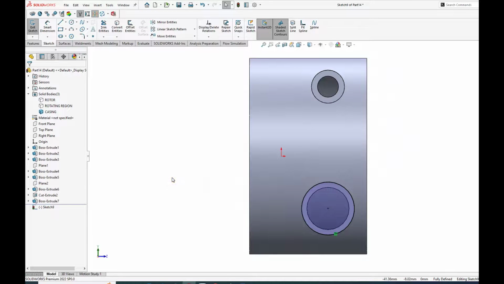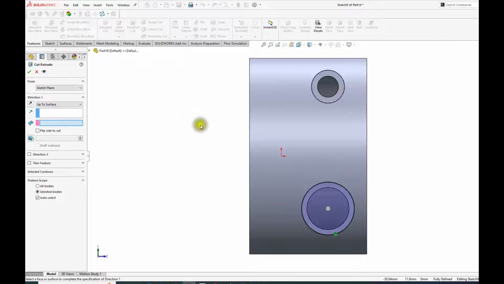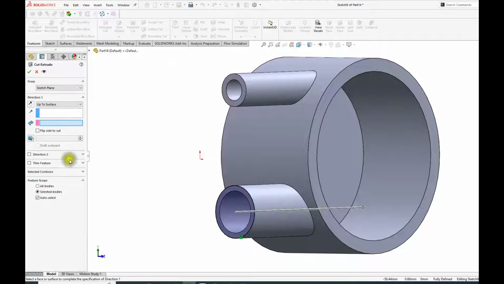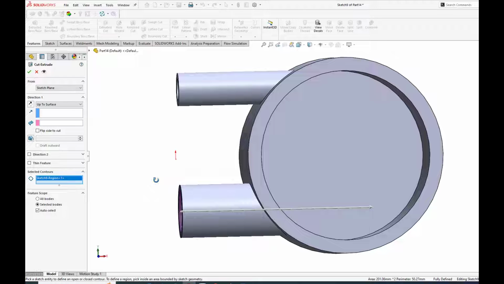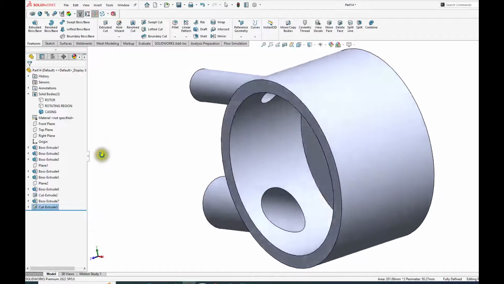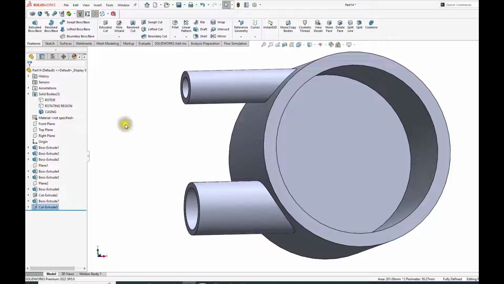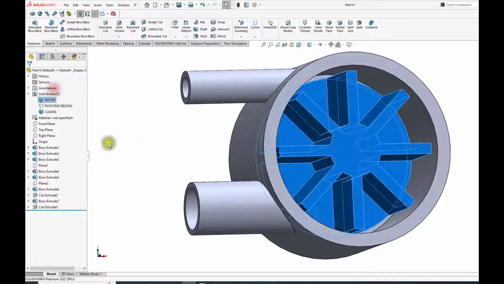Everything was converted there, and now we need to do the cut and pick the surface that we're going to cut, which is that one. Here it can be blind, and that's good enough. Remember that one in the top. So we accept that, and now we can put back my friend, the rotor, and everything should look good.